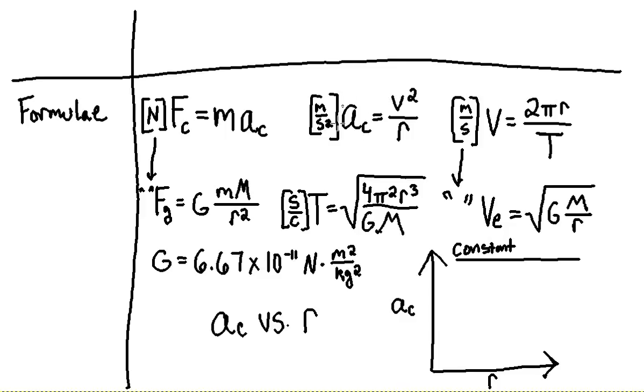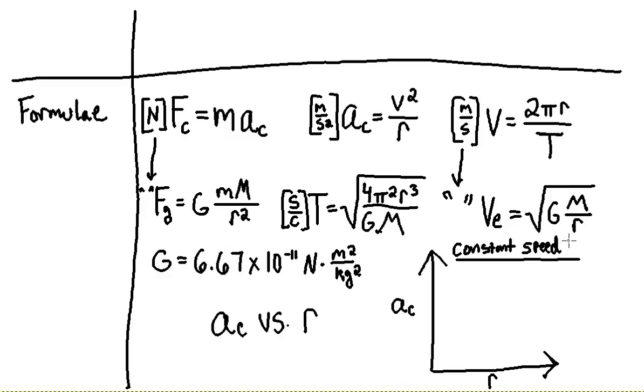Remember, acceleration, centripetal acceleration, has to do with a changing direction. I can't have a constant velocity, but I can have a constant speed, which is just the rate of its changing position. Not how quickly it is changing its direction, but how fast it's changing its position in any given direction.